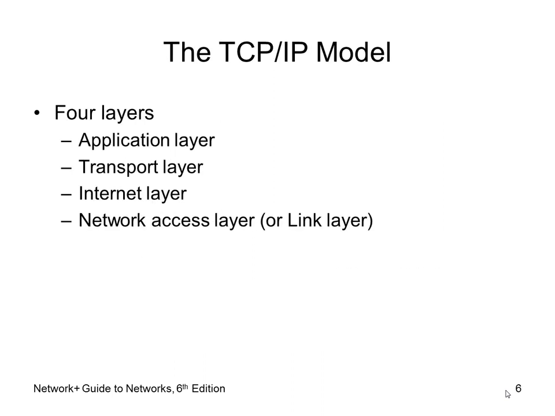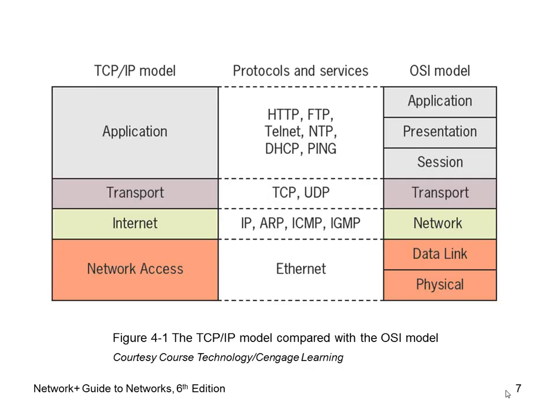All right, 4 layers. Instead of the 7 layers we talked about in the OSI model, we really only have 4: application, transport, internet, and network access, which is the link layer. What they did is take some of these top layers, like application and presentation, and put them all together. So here's our OSI model, and here's our TCP model. They combined a lot of them.